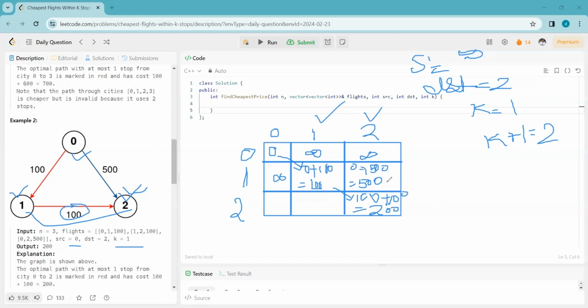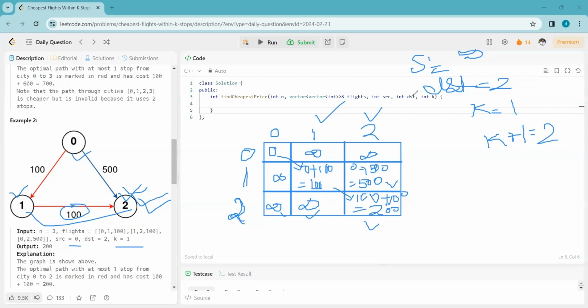And from city number 2, we can't take any more flights. That means after taking two flights necessarily, we can only reach city number 2 and not city number 0, not city number 1. So it will be infinity.